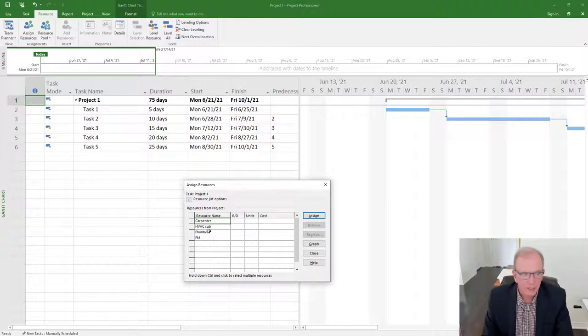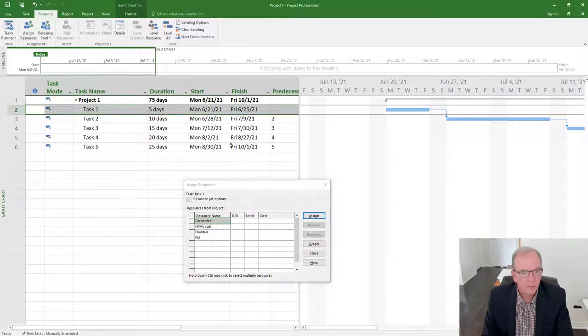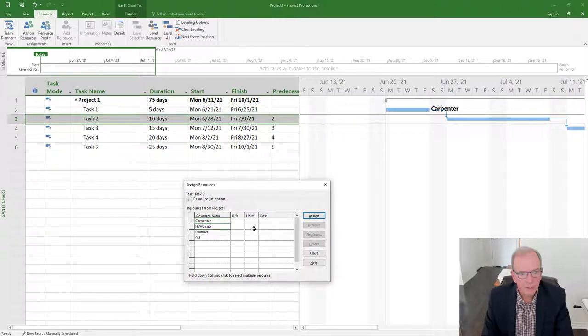And so I can select here, I could select project manager, and I could assign the project manager to the project because it's an hourly rate. It puts in the hourly rate that we had said. I think $70 an hour is what I had. The carpenter, let's say assigned to task 1, assign the carpenter. And let's say that I've got the HVAC sub and I want to assign them to task 2, and I want to say $10,000 is what I'll be paying them out at that point. So I could assign these various resources to these activities.